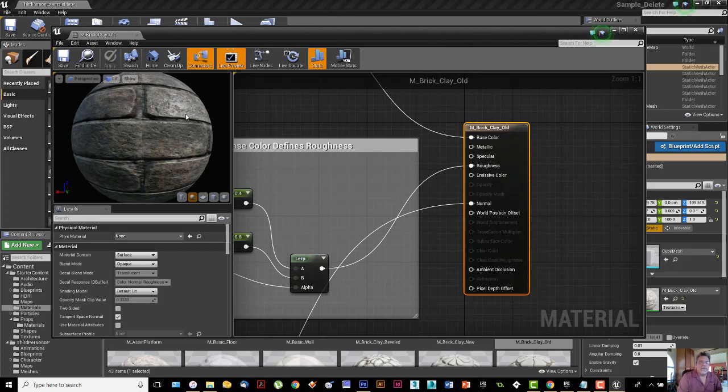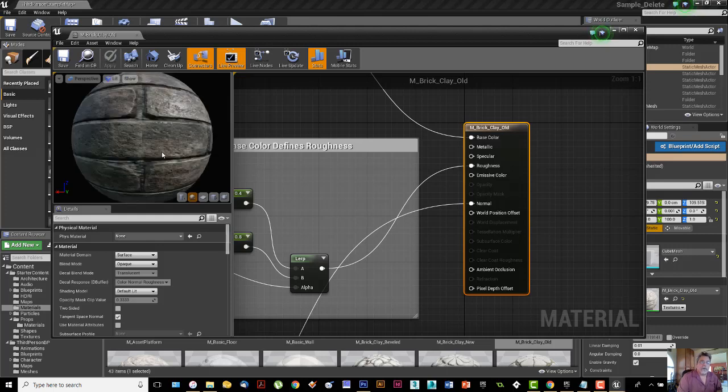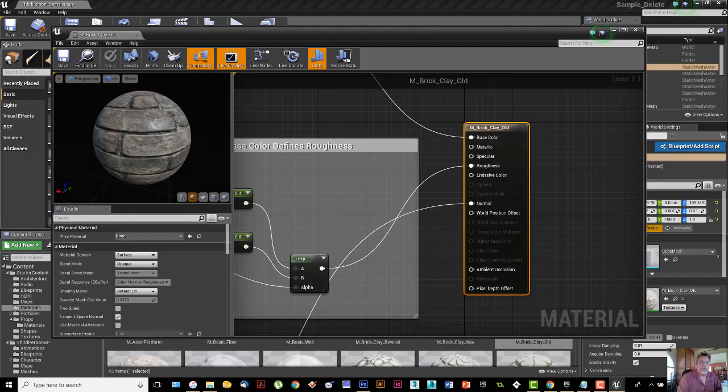And I can create new materials or variations on materials, or I can create something called an instance material that can contain variables that I can turn on and turn off based upon what I would like to apply it to. It can look like this to begin with, but I can set it up so that at the click of a button I can change out the brick, or make it look older, or not so weathered, or do all kinds of things at the click of a button. I can do an instance material.